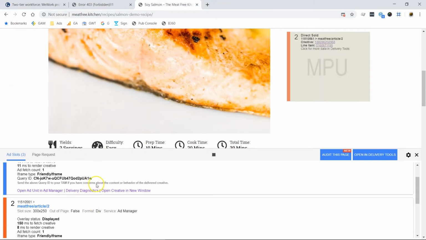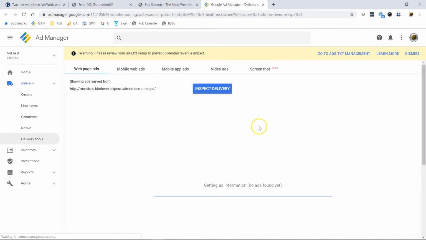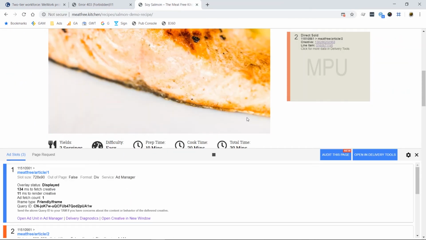We also similarly have available this button. So this shows whether we're logged into the account or not, but we can actually use it without getting the authorized error because we're now logged in. So I can also open the delivery tools and start inspecting that for all those ad slots on the page. There's a few additional options within the tool.